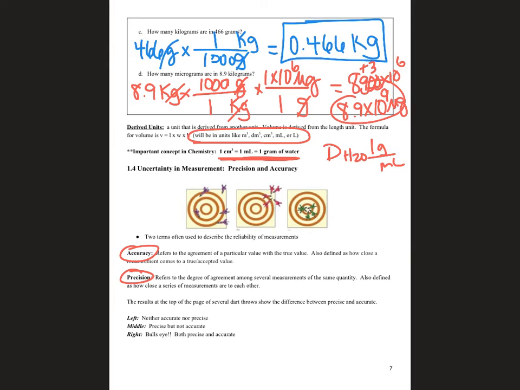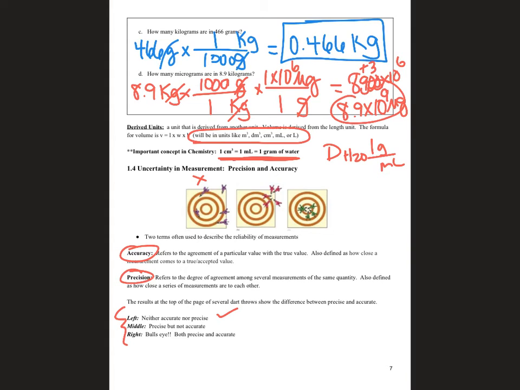So what we have up above is a bullseye. You've got to be able to look at these, and I'll go through them down here. The left one, if I'm looking at a bullseye, the target right in the center, that's my accuracy. If I can hit the bullseye in the center, then I know I'm accurate. Well, in that case, none of them are hitting that, and none of those measurements are close together. All of those arrows are just all over the place. So that one, you would say, is neither accurate nor precise. There's no reliability in those measurements.